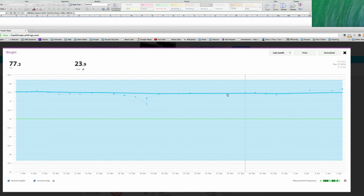There's a bit of latency in how it all works. The same if I was to go from the cooked meals back to the fruit, there'd be a latency of a couple of days before it starts trending down again. If the numbers are below the moving average, it's pulling my moving average down and my weight is slowly coming off, whereas if the numbers go above the moving average line, then it's pulling my weight up. So as I thought originally, the cooked foods were having an impact on my blood glucose levels, and having the fruit meals all day long actually has a beneficial impact on my blood glucose levels and also my weight.